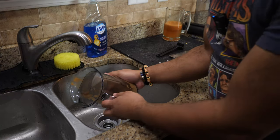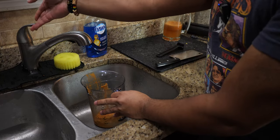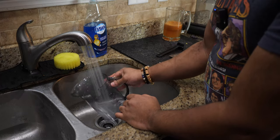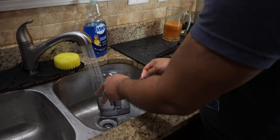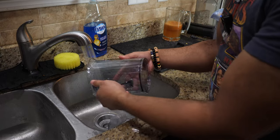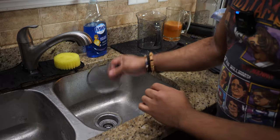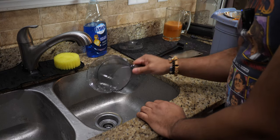Next thing we got is the pitcher that catches the actual juice. Same thing — take the lid off, turn on the water, rinse it. I haven't used any cleaning products so far. If you want to add some soap and water, that's cool, there's nothing wrong with that. But just by doing a simple rinse, there's nothing on here. And while I was doing that, the water pretty much cleaned the top for me as well. So now that's the next part done — this is clean and this is clean.